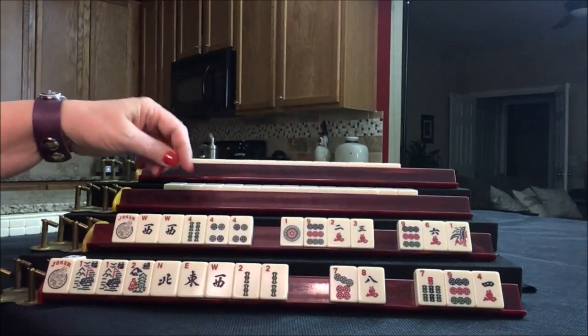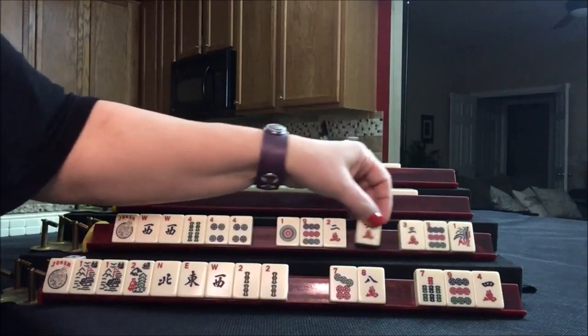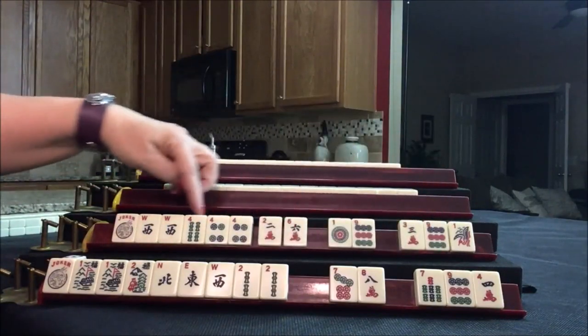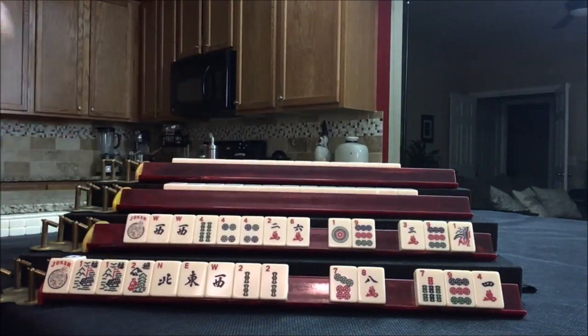Let's see, fours. I was thinking we could do 2, 4, 6, 8 here. 2, 4, 6, 8, just hold evens. Let's try that and see what we can do for West.